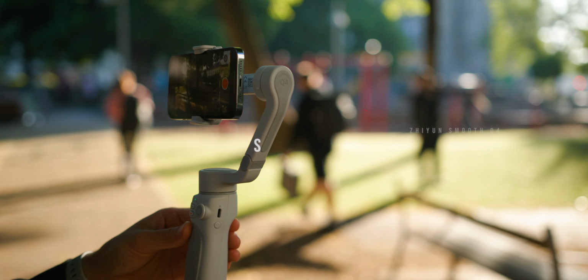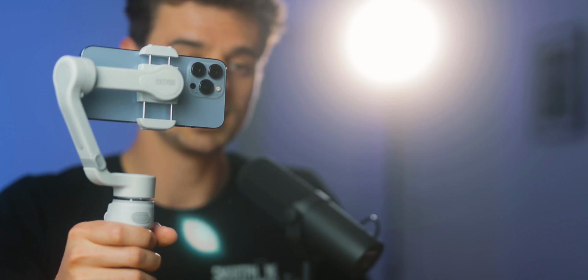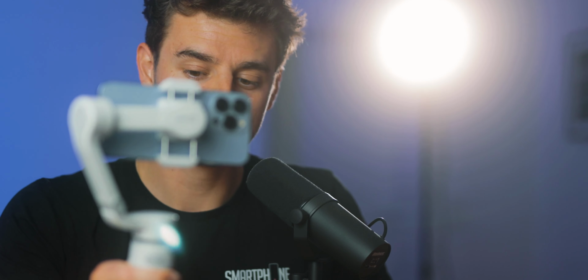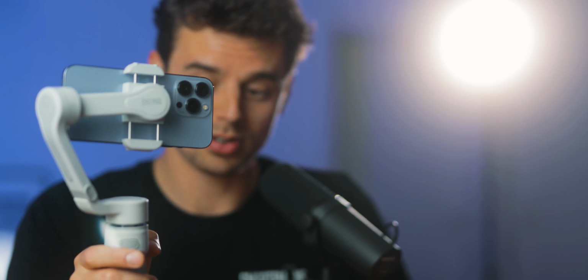Another thing I want to mention very briefly are the different modes that you have on the gimbal. This one has 4 modes directly on the gimbal. Its bigger brother, the Smooth 5, has 5 different modes. The first mode that you have is the pan and follow mode, and basically it pans and follows your movement, but it does not tilt. The second one is the locked mode, and basically it stays in its position no matter what you're doing. The third mode is the follow mode, and there it basically follows everything that you do. So in case you're panning or you're tilting, it's following you along.